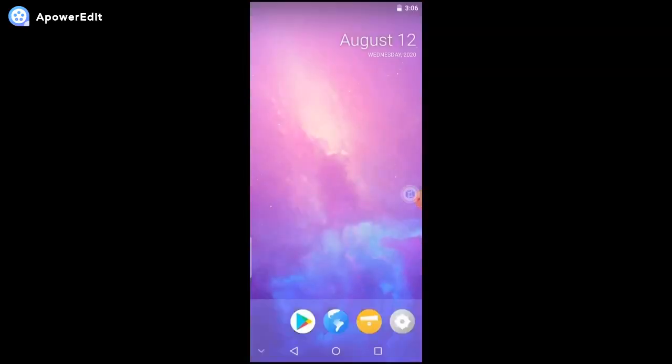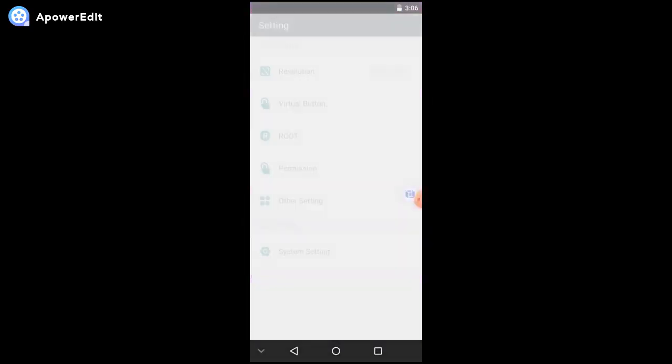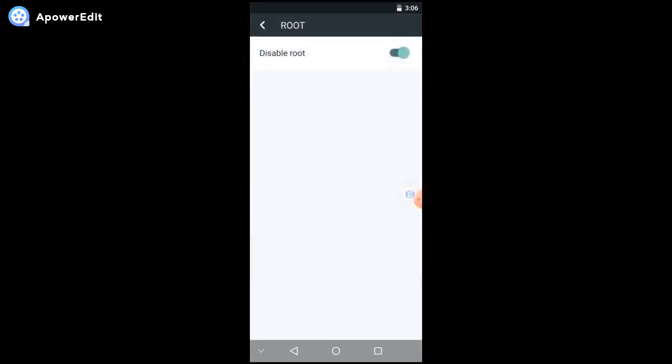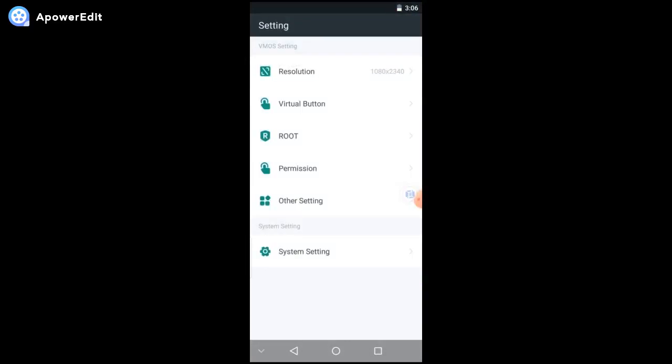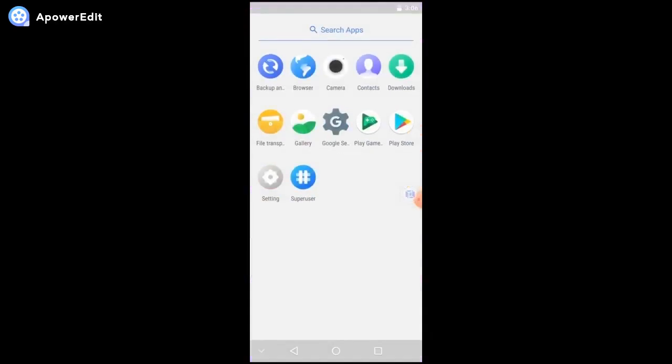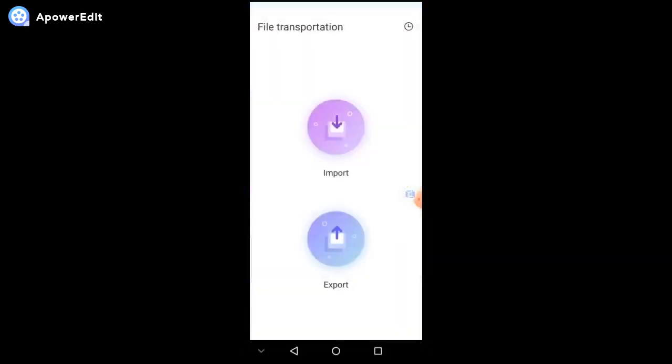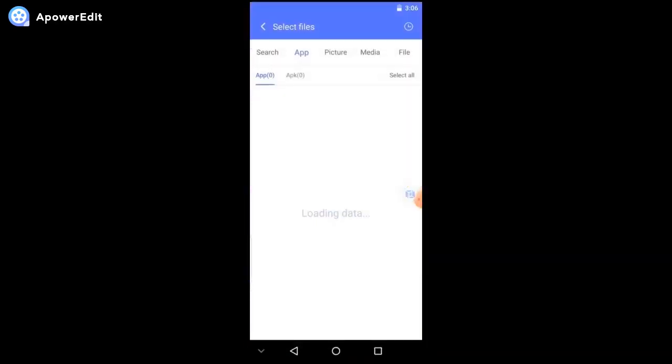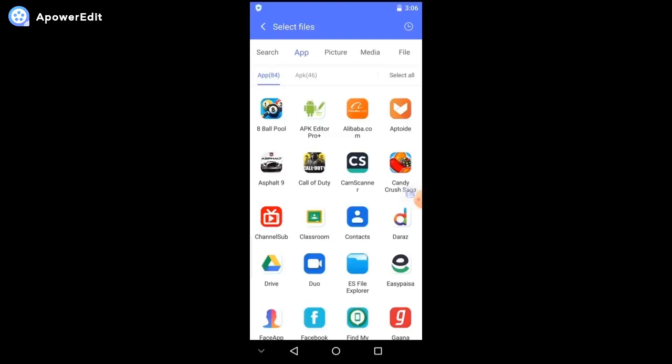And it started in just 10 to 20 seconds only. Now we can check the root option. It's enabled. Now we can disable root, but we don't need to do so. Go back, scroll up. There is a file transfer option. You can import files from your mobile to the VMOS app.